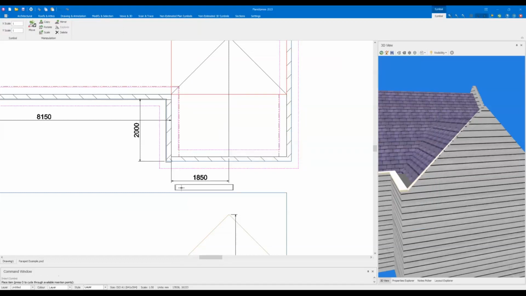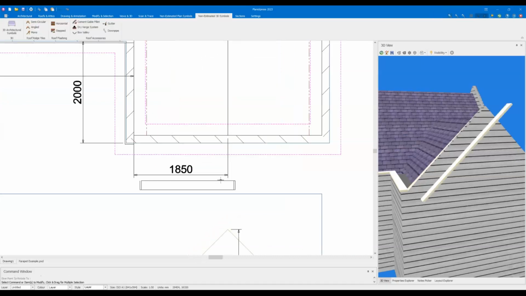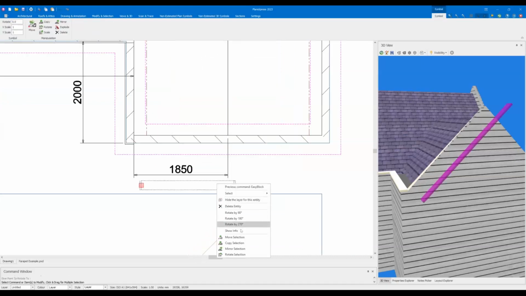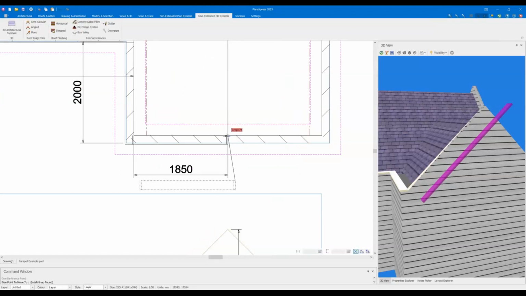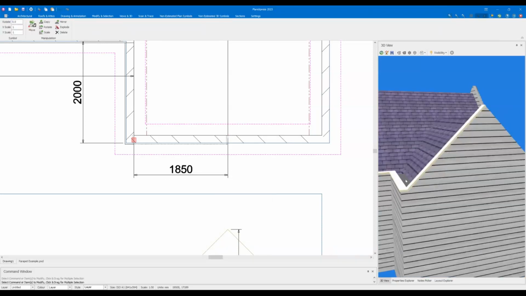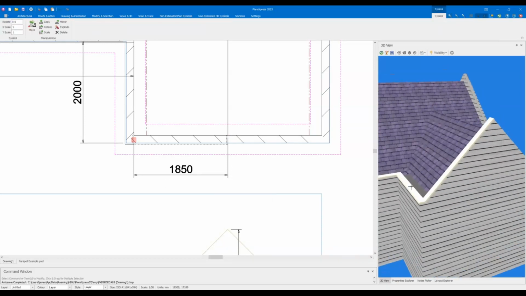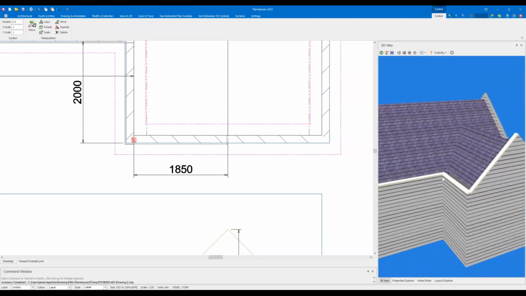Same layer, and then I'll place it there and then move it into position. So again, move selection, grab it, and plonk it down. Okay, so hopefully you get the idea.